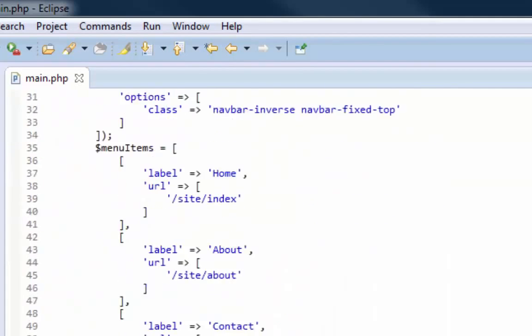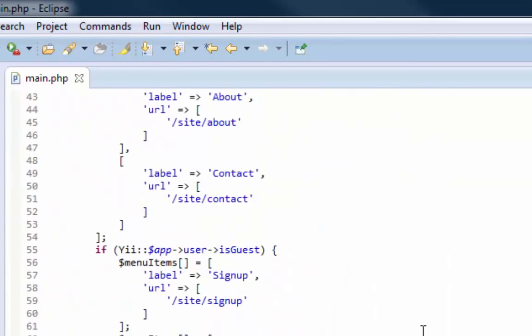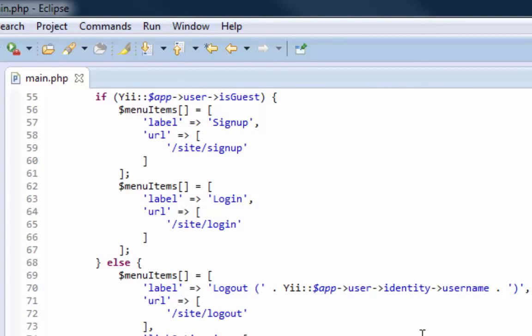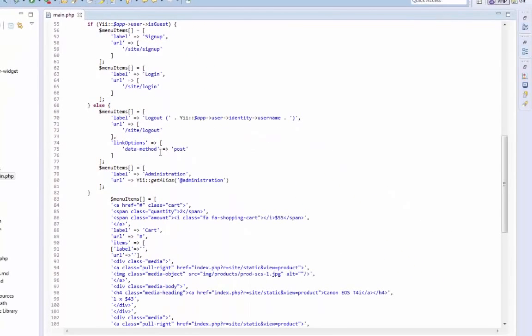Down here in our menu, I've added a few things here, starting right after the else, right here. Yeah, this menu item here. We're actually still in the else. This gets our administration. This should end our else right here.